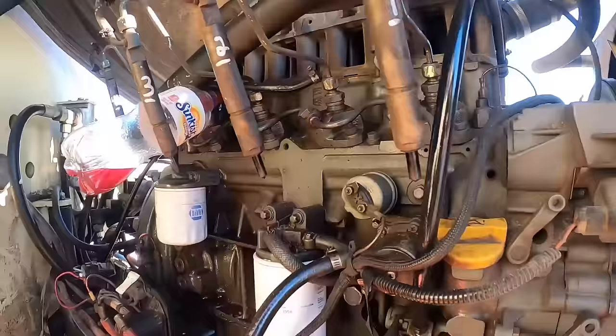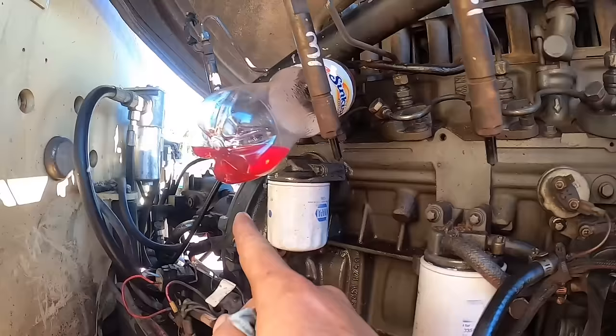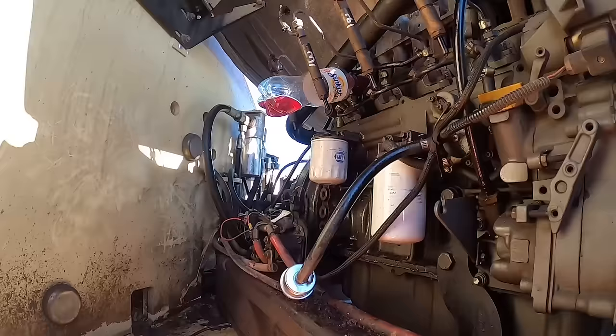All right, so basically I installed the injectors, simulating the injector down in the cylinders. Whenever Aaron cranks this in a second, we want to make sure we don't have fuel pouring out of any of those, and it needs to be a really nice, neat little spray. We got number four on back here, it was doing good, so we really just need to watch one, two, and three. So all right, give it a try once, Aaron.